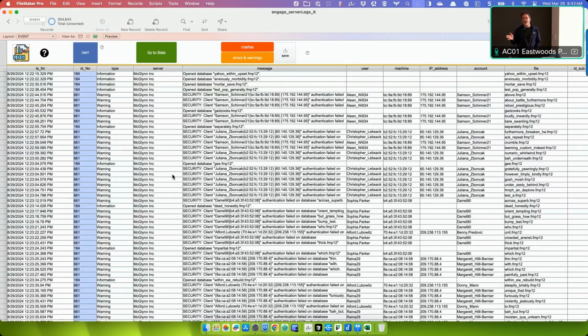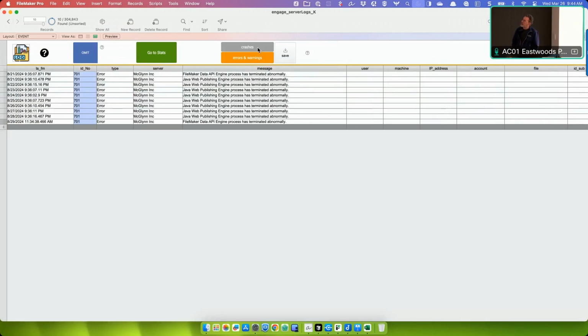There's a bunch of stuff in there, so you'll want to whittle it down to what matters. And the first thing that I go look for is the crashes, right? Event 701 is a crash on any of the FileMaker Server processes. As we know, FileMaker Server isn't a single thing, right? FileMaker Server is a collection of processes: database engine, Java, the incremental backup. So everything is a different process, scripting engines. So any of those can crash, and this is what will tell us, right?